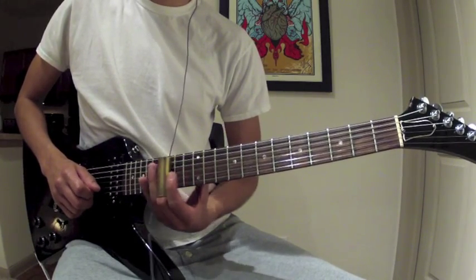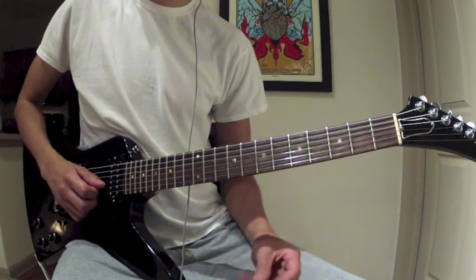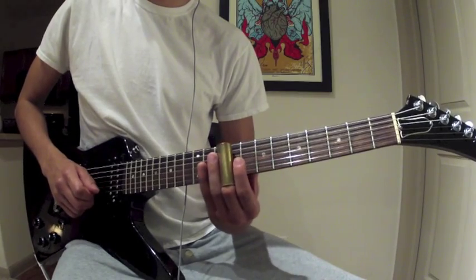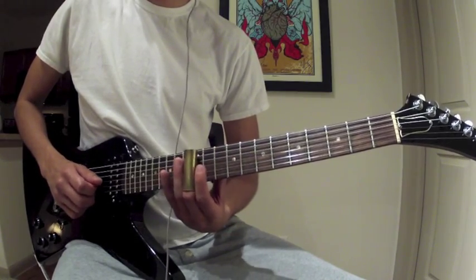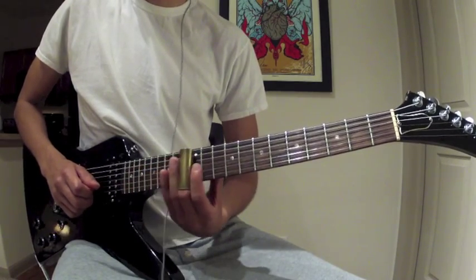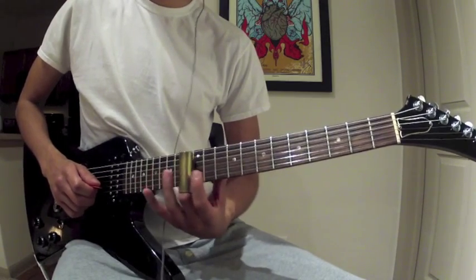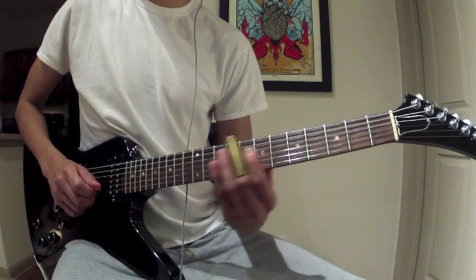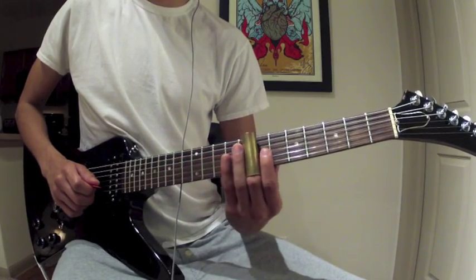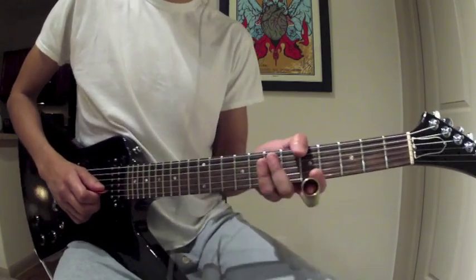That's 12 to 14 to 15. 12 to 14 to 12 to 15. 12 to 14 to 12 to 14 to 15. And not 15, I'm at 17, excuse me. That's 12 to 14 to 12, back to 9. And then back to 7.